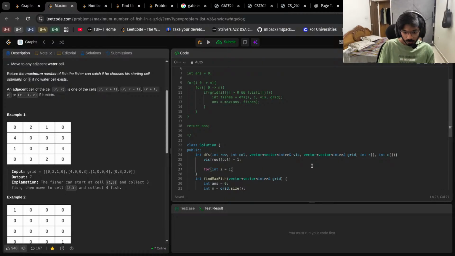For int i is equals to 0, i less than 4, i plus plus.